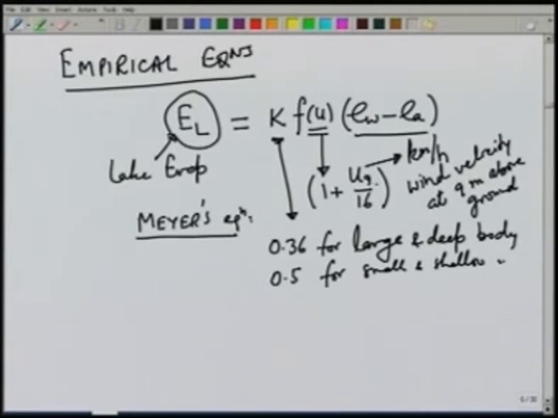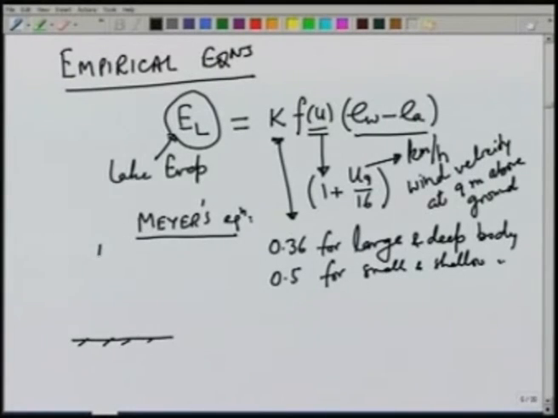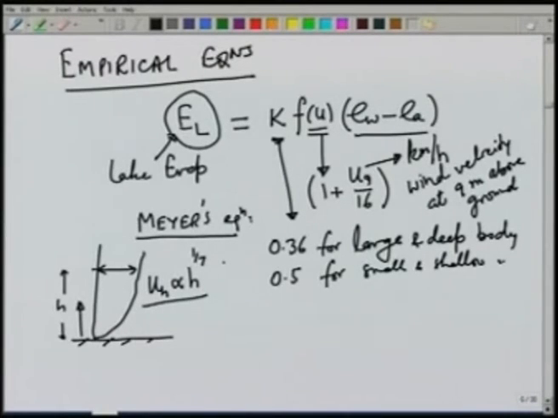So U9 indicates that the wind velocity is measured at a distance of 9 meter from the ground. As we know, the wind velocity typically shows a variation like this. At the ground level, it will be almost zero, and as we move up from the ground, let's say at a height of h, the wind velocity will typically be proportional to 1/7th power of h. This is known as the 1/7th power law in the boundary layer. So, u is typically proportional to 1/7th power of the height. This 16 comes in the original equation. This was 0.1, that means this was 10, but since we are converting miles per hour to kilometers per hour, this factor of 16 also comes there.